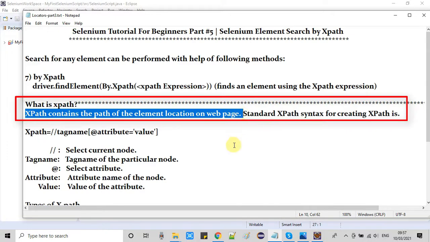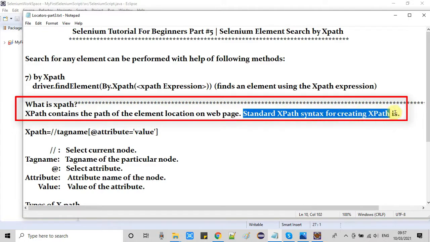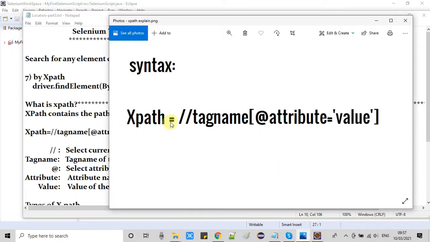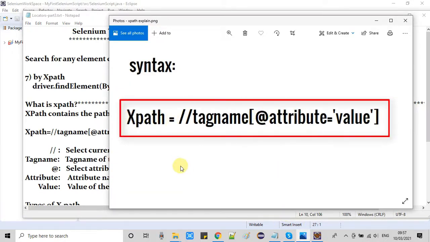This is the formal definition that I have written just for general knowledge, and if we are using XPath we must know the basics of this technique. So this is the XPath syntax in front of you. This is the syntax of the expression. We have two forward slashes that display the current node. After that we have the tag name, and then we have a bracket, and we have one symbol which refers to the attribute name, and after that an equal sign, and then we have the attribute value.